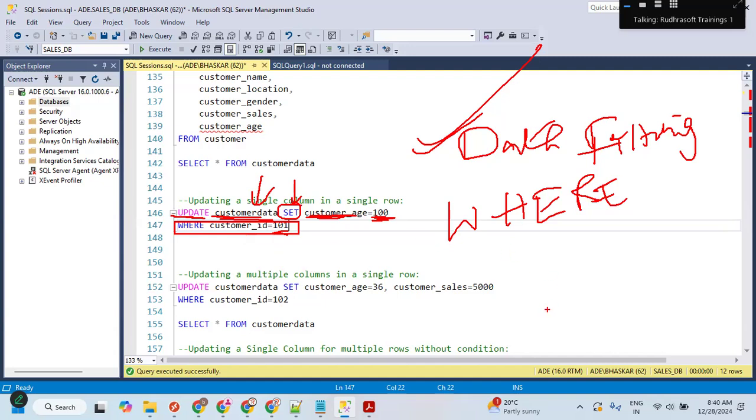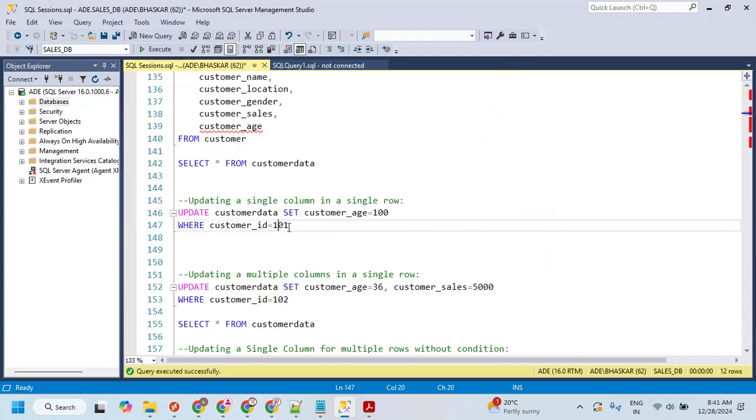We are going to talk about this in more detail with the select statement. Till then, just imagine this is one condition: if this condition is satisfied, then only update this record. Just keep in mind when you're doing any update in real time, check whether you have a condition or not.